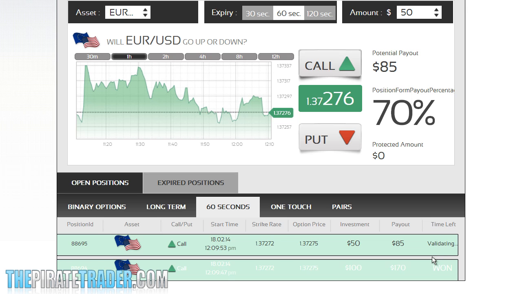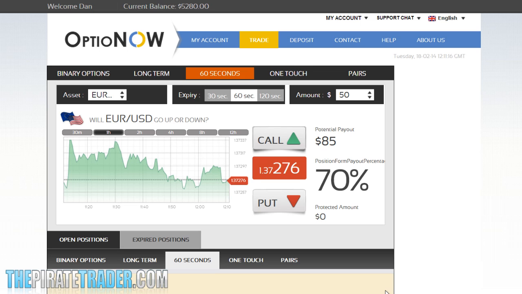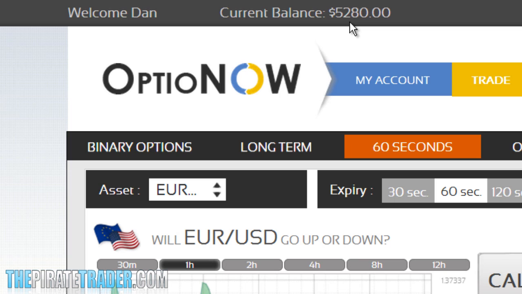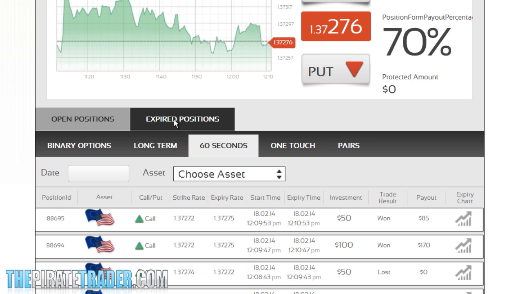And I've won this trade, and the other trade will come in very soon. Remember, you have to set up both of these trades almost simultaneously with as small a gap as possible, and it looks like this one is another successful trade. Look at that, $255 in just 60 seconds, which is already showing up in my account balance, as you can see. But remember, we also had a few losing trades there, so this $255 is not all profit.